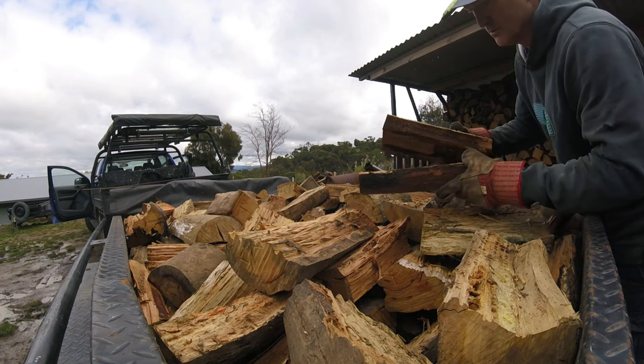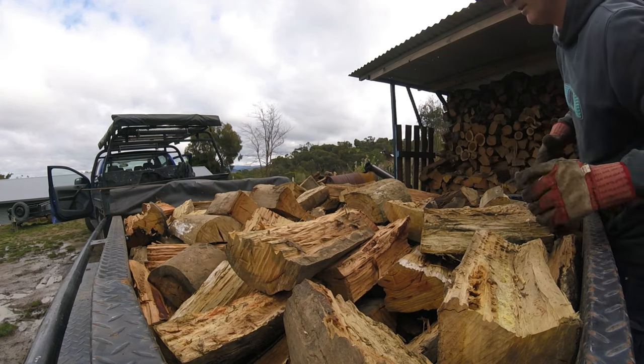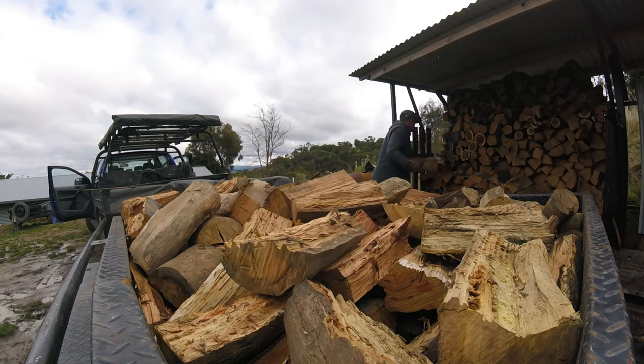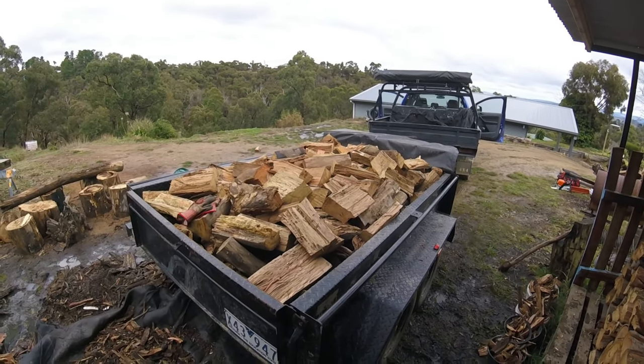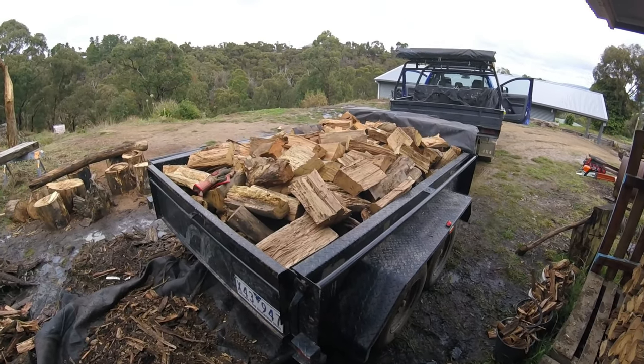Well, you can certainly see this wood's beautiful and dry. That is the sound of dry wood. So there's the trailer fully loaded, so there's 2 cubes in there. So we'll get the cover on and pull this out of the way and then start the next job.